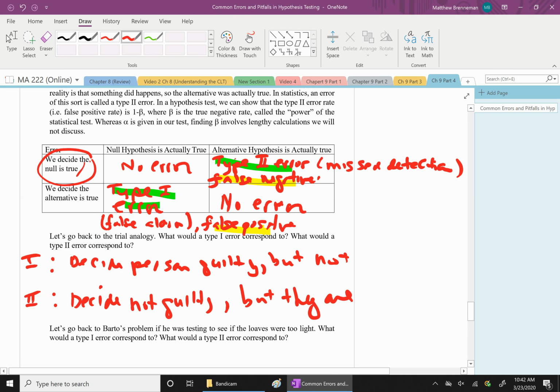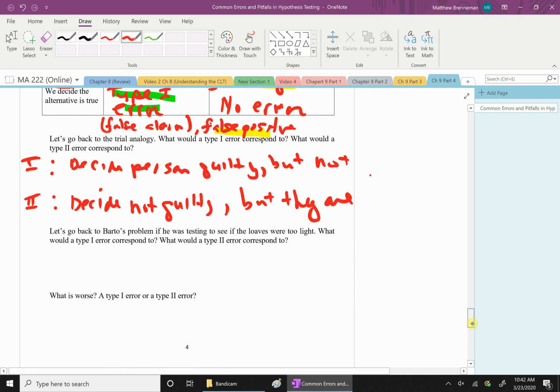Which is worse? Well, it depends on the consequences, right? In this case, with a criminal trial, it depends on the context of the severity of the crime. If you're talking about a capital punishment case, which is worse, finding a person guilty when they're not, putting an unjustly accused person in jail, or maybe to death, or letting out a person who might kill more people if they're let go free. And it really depends. It depends by what metric you're deciding is best, the individual or society, right?